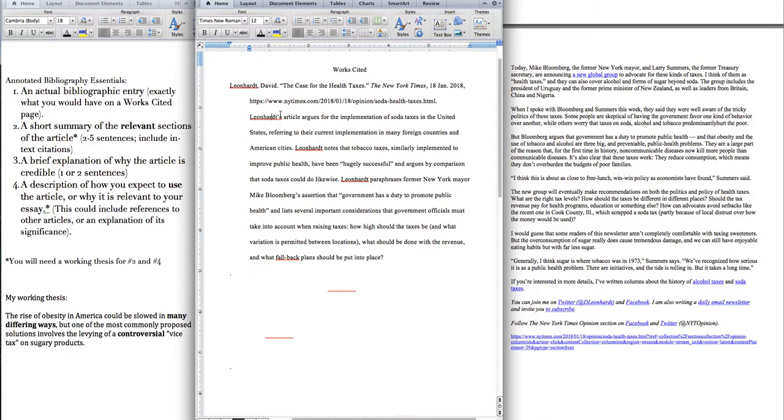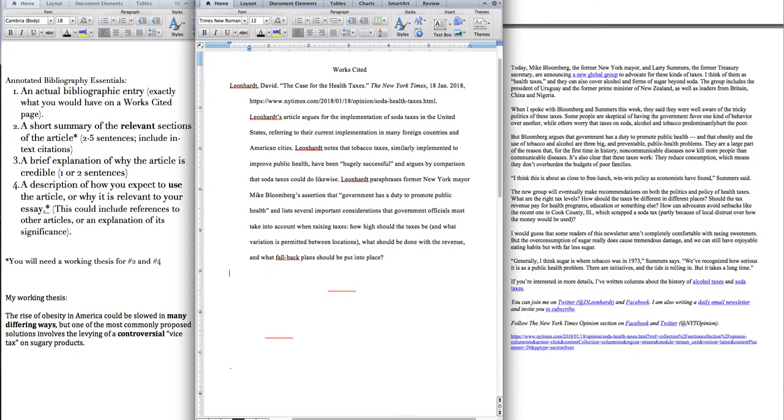I've also started every sentence with Leonard, so I don't have any parenthetical citations. I don't have any page numbers in this article. If you were citing this and this was covered on a page in a PDF, you could put the parenthetical citation right here at the end. I don't have page numbers, but I do really encourage you to put your attributions in, to use your author's name in every sentence. And again, that's because when you get to your paper, you're going to be hopefully pulling sections out of this and integrating them into your final paper. If you go ahead and do the tedious work of citing now, you don't have to go back and find authors or forget who wrote a sentence once you've copied and pasted it. So that's just my general tip.